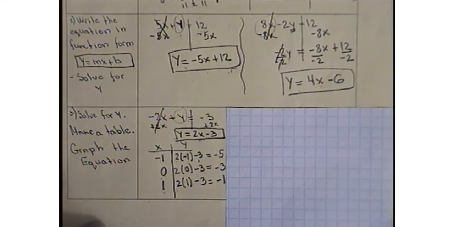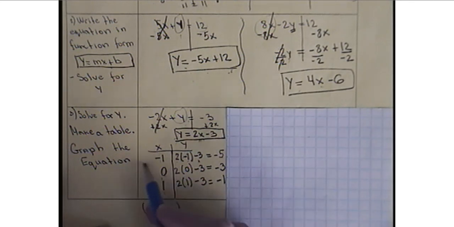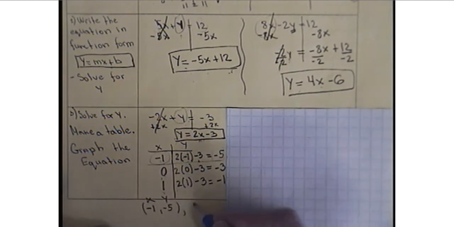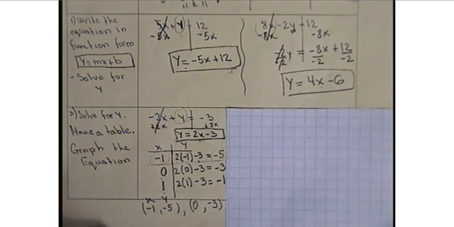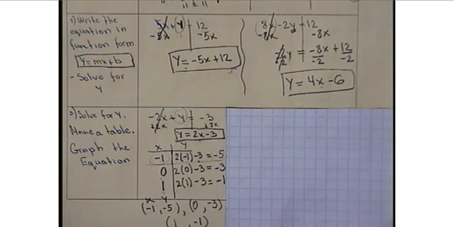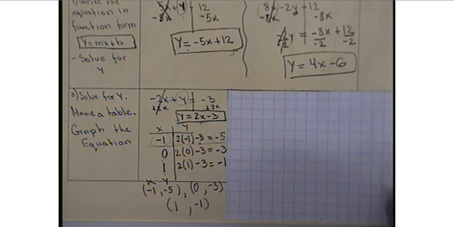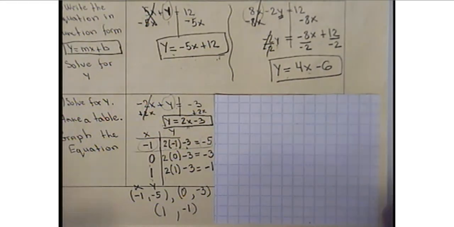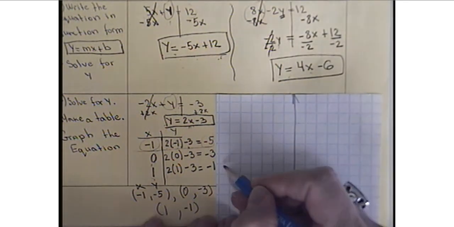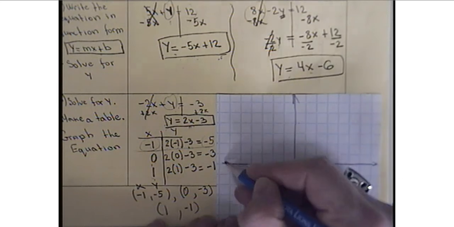So the 3 points we're looking for will be this. This will be the first one, negative 1 and negative 5. So for x and y, we're going to have negative 1 and negative 5. This is the first point. Second point will be 0 for x and negative 3 for y. And third point is 1 for x and negative 1 for y. So once we know the points, my next step will be to graph it. So draw a line, make your y coordinate and x coordinate available. And let's go ahead and plot the points.